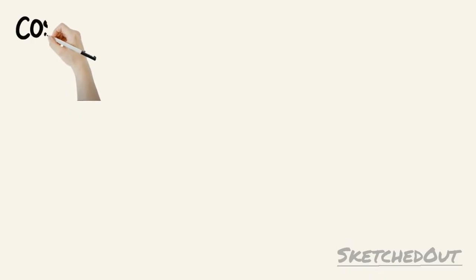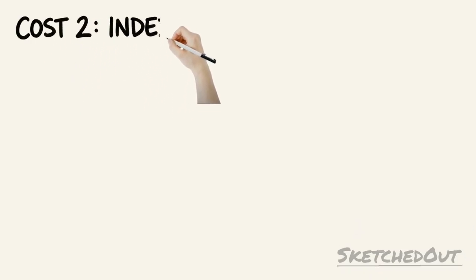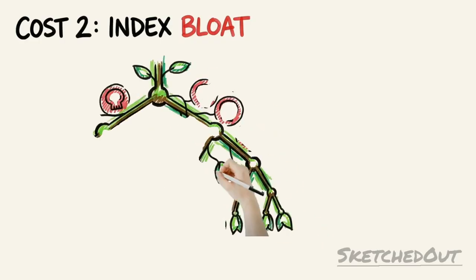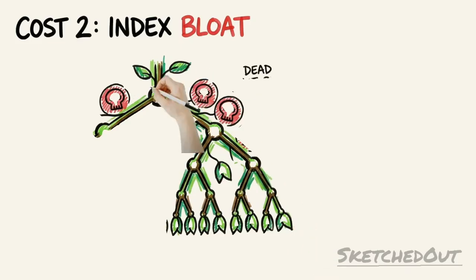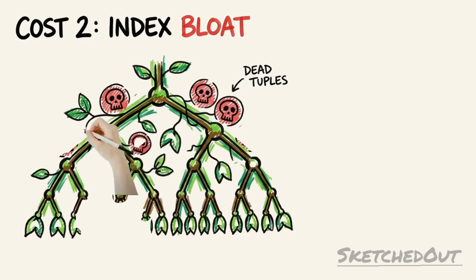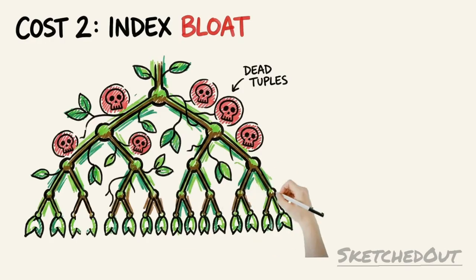Cost number 2 is what happens to the index over time. From F1, update doesn't remove the old row, it marks it dead. That dead tuple is still visible through the index until AutoVacuum cleans up. The old index entry is still there, still walked over during traversal. The same bloat mechanism that makes tables slow makes indexes slow. And worse, indexes tend to bloat faster because updating the same handful of rows over and over churns through index entries even when the indexed column itself didn't change.